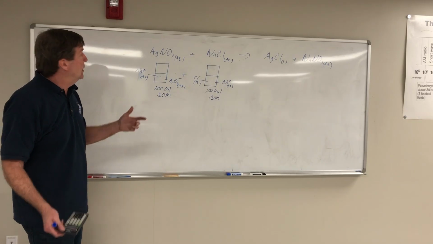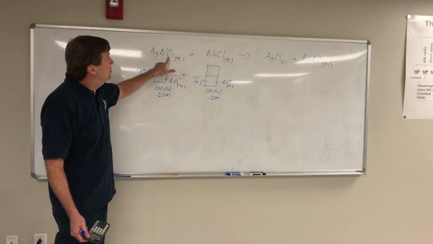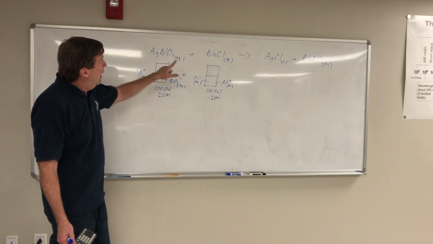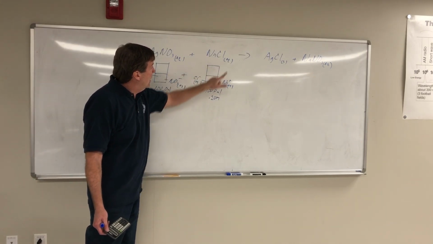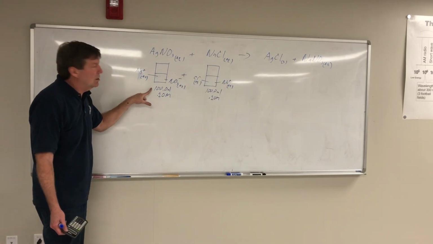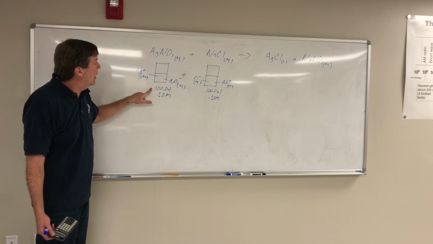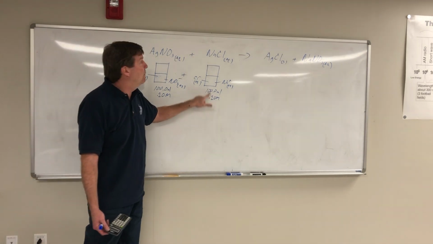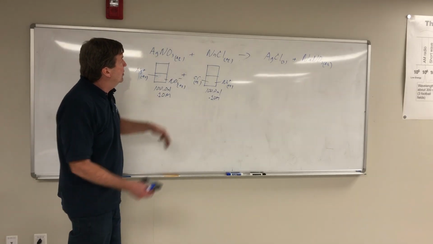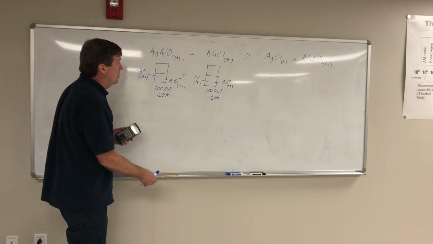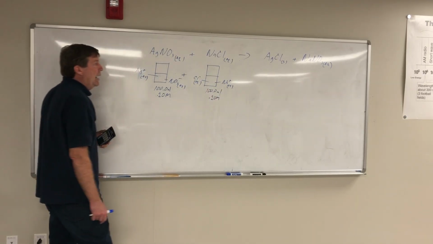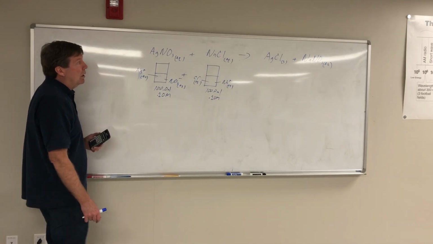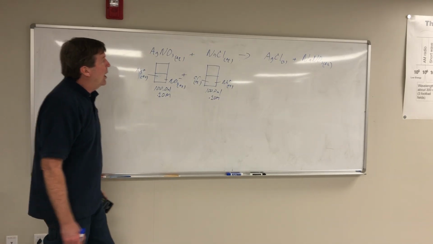One of the reactions we did, we had aqueous silver nitrate and aqueous sodium chloride. Let's just pretend that we've got 100 mL, and the solutions are 0.10 M of each. What we're going to do is combine these aqueous solutions. Notice the ions are hydrated by the water. And then let's look at our product here.